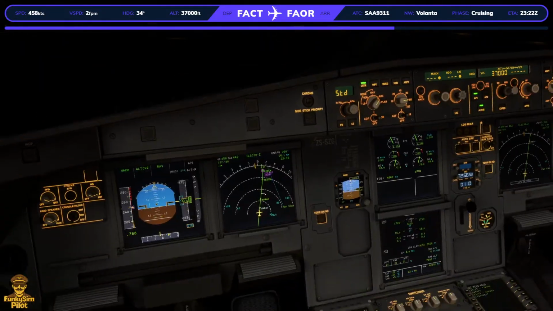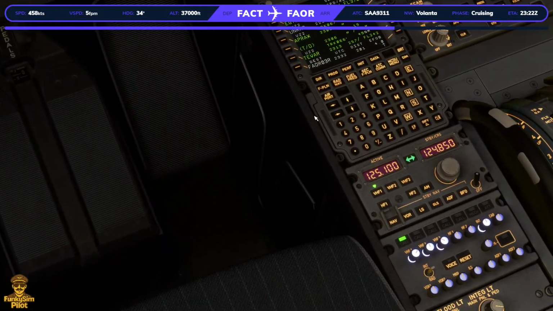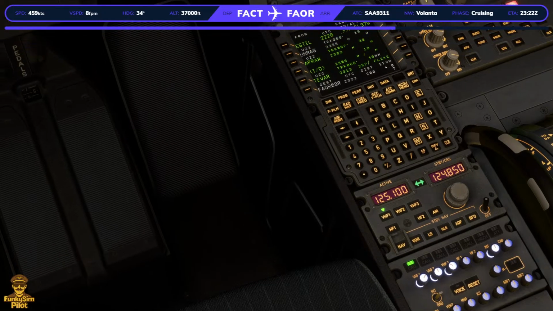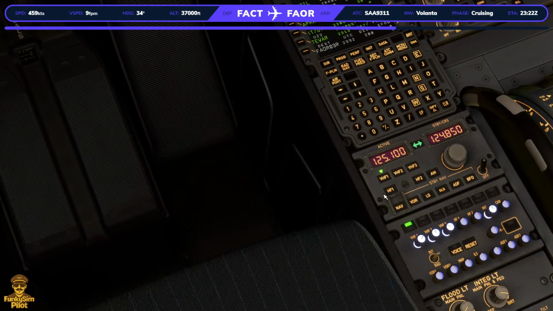And today I noticed in the Fenix settings that you can actually assign the volume. So this VHF1 and VHF2, they are the same tensions. So for instance, if you start listening to the ATIS, you can turn it up. And I can turn it down. Super cool.